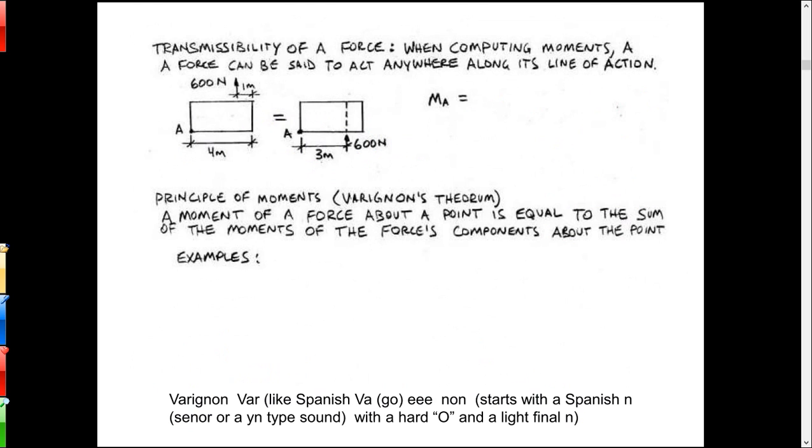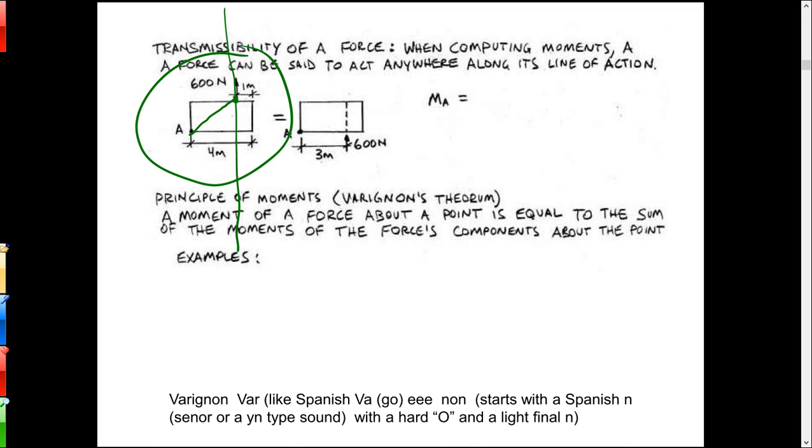Now there's a couple other ideas here that are developed. The first is called transmissibility of a force, because what we want is the perpendicular distance. That's what we want. If I were looking at this particular case right here, if I'm going to analyze that force up where it's applied, that's not a perpendicular distance. So I'd have to do some trig or something like that to get the perpendicular distance. What I can do, though, is take that force, and when I'm calculating moments, I can apply it anywhere along its line of action. So I can put that force anywhere I want on that line to calculate my moment arm, as it's called.